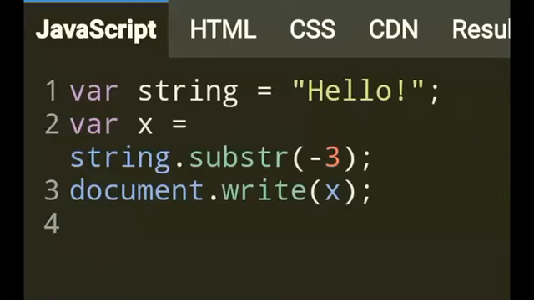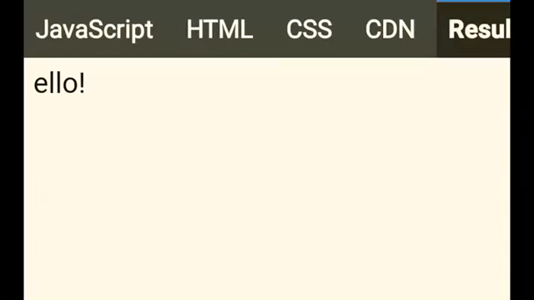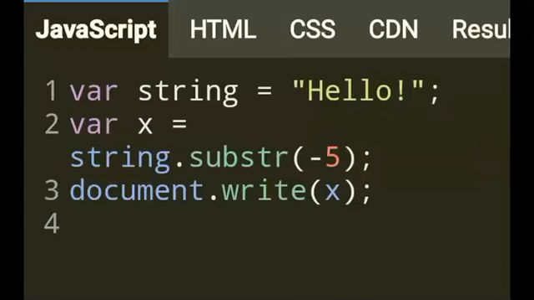Including the exclamation is LO exclamation, I'm sorry. If it's 5, it will go from exclamation -1, -2, -3, -4, -5 until E. If 6, until H from the reverse.